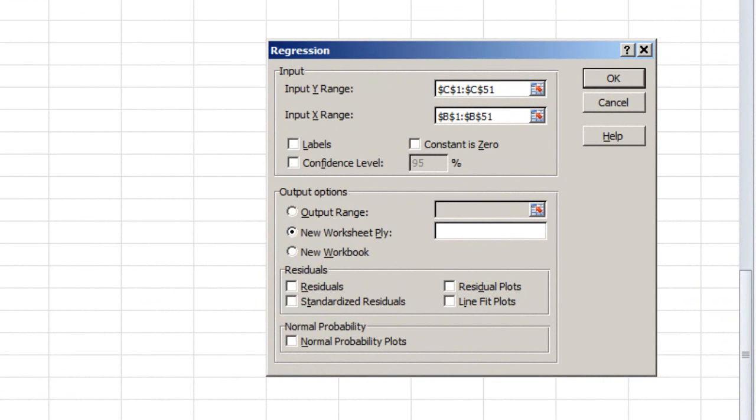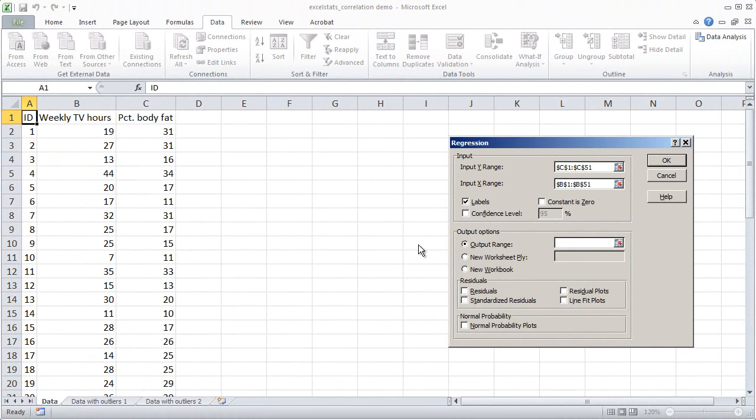Okay, so there's our data range highlighted. Because we included those column headers, be sure to click the labels box. This tells Excel that the first entry in every row is a label, not a number. And then let's choose for our output range an area right next to the data we're dealing with. This is just a preference of mine. If you choose the default, it'll put the output on a different tab, which is also okay. I'll put it right here in cell E1.